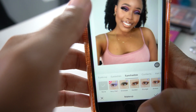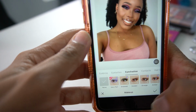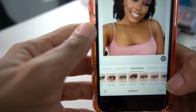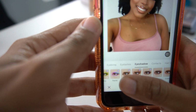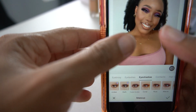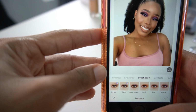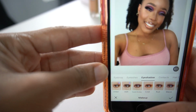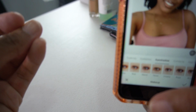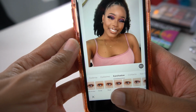Then I go to eyeshadow because hello, sometimes the light does wash out the eyeshadow. This is why you have photographers and they edit and all these different things, right? So I slide along all the options for the eyeshadows and I go to mauve. Now the reason why I choose mauve is because some of the colors here look like mauve in my eyeshadow. I'm not gonna choose rust. I choose rust if I'm doing like a smoky eye or something with gold and black and glitter and all that sort of jazz. That's when I'll choose that. Pecan tends to give you a sort of peach color, and I'm not wearing anything peach on my eyes, so that is why I go for mauve.